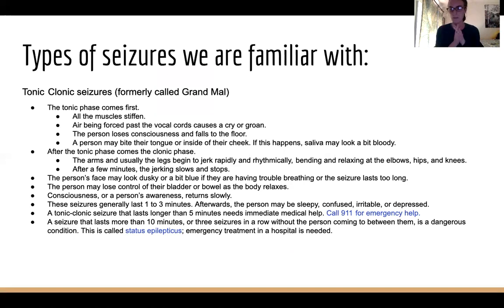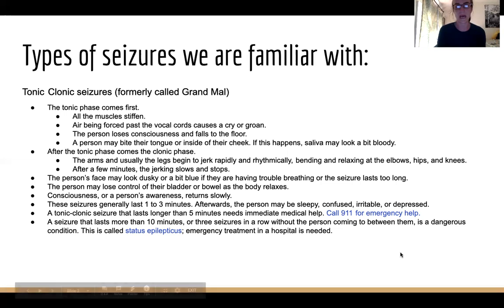One of the big things is that a lot of times when we talk about seizures, people are familiar with the idea of a tonic clonic seizure because that's what they see on television shows or in movies. These are the big seizures that a lot of times result in a loss of consciousness, clenching, unclenching of arms and of legs. So there's a tonic phase and a clonic. Tonic just means stiffening. Clonic means relaxing.